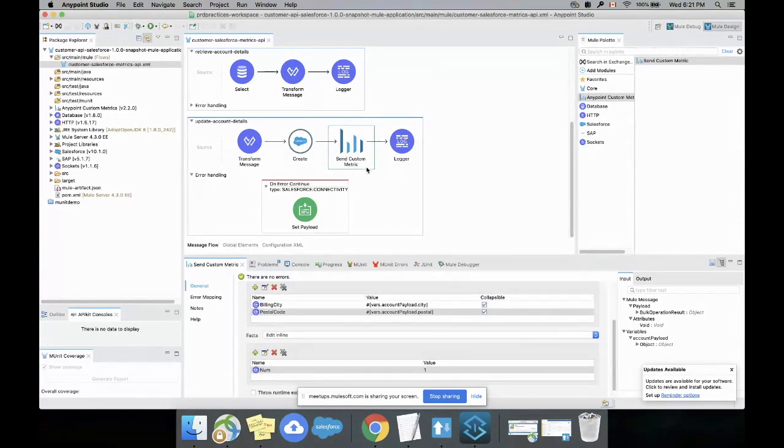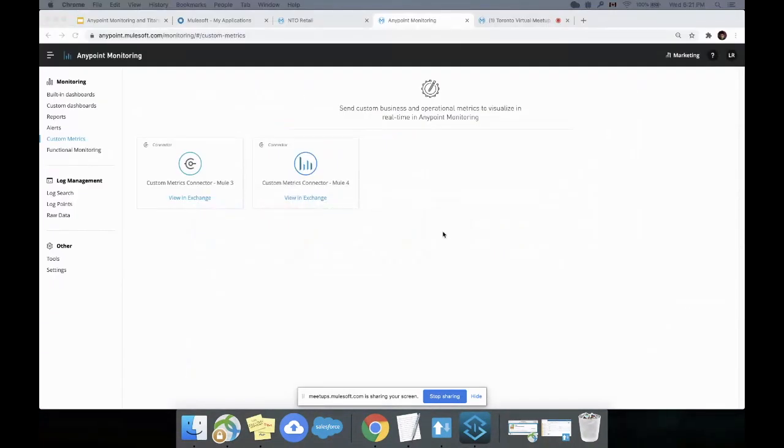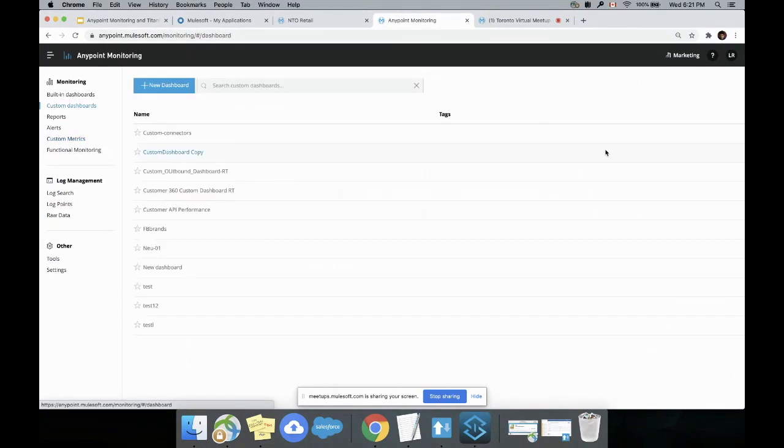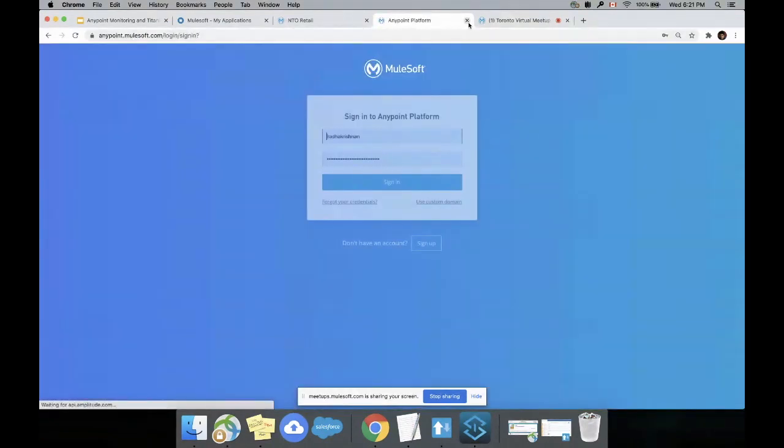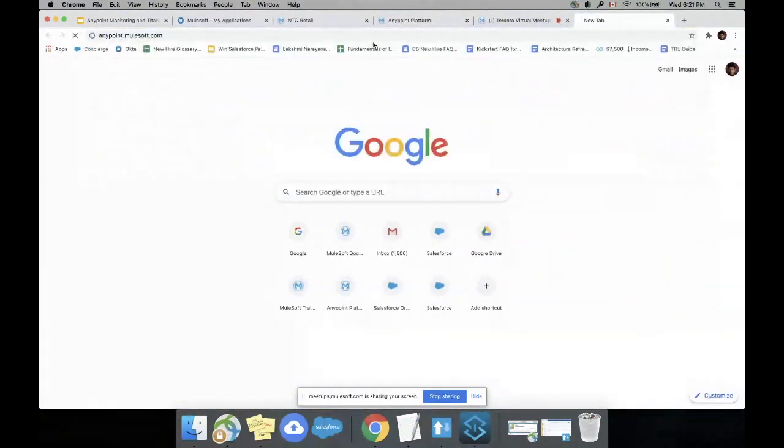Don't publish the entire payload. Of course, it's only important business metrics that you can use in your dashboard. So once you collect those metrics and publish this, and once you have deployed your application, you can use those metrics. In fact, I had deployed this, but that was for a different account. Let me show that to you.